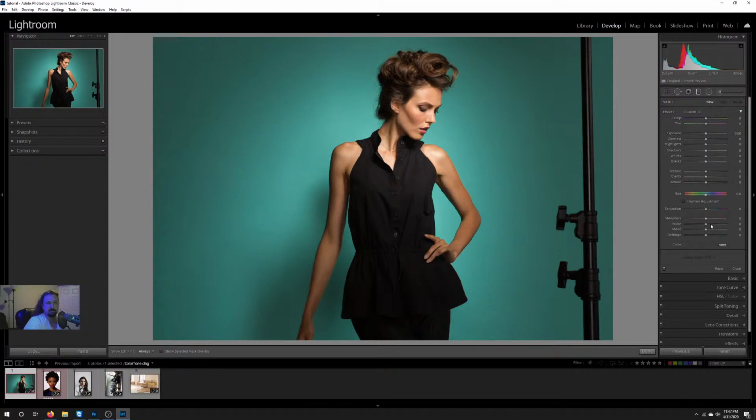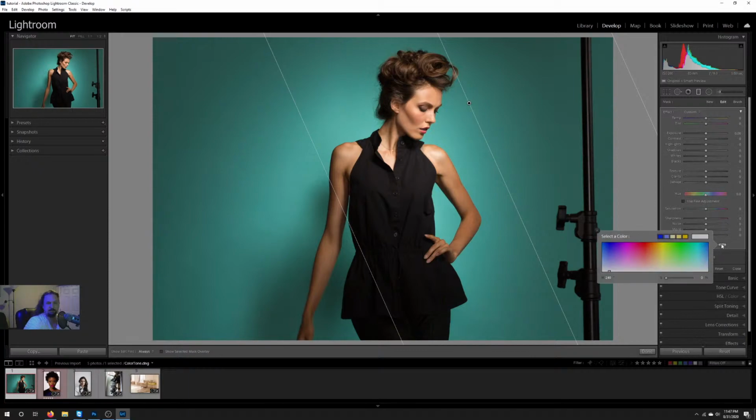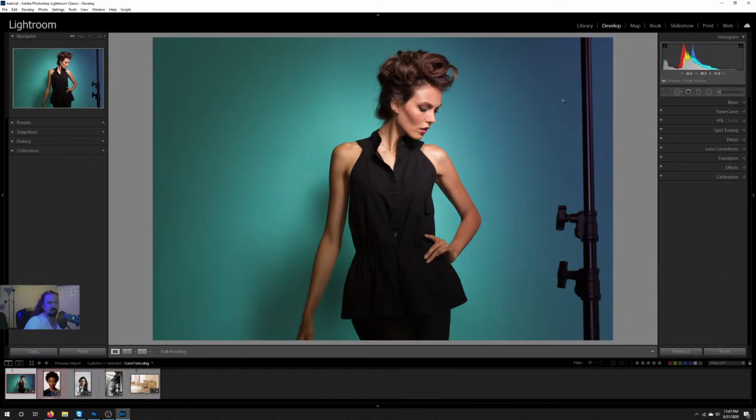What I would do is use my gradient tool. I pull a gradient over from this side over here. And then I would choose this color down there and choose a blue color to sort of match whatever is on her clothing. That's something I used to do a lot to give the impression that there's a blue light over there making that area blue. So now you have this cool little blue hue over there. It's a cool way to make this neat little effect.